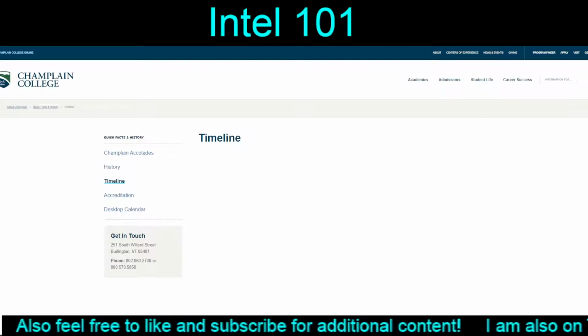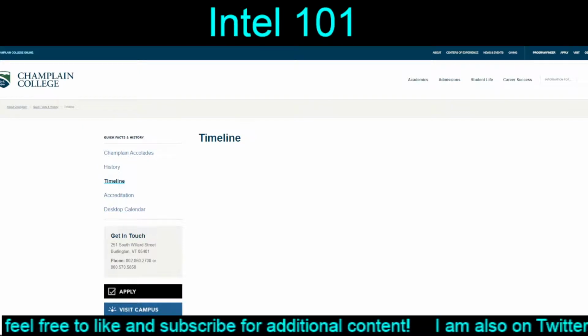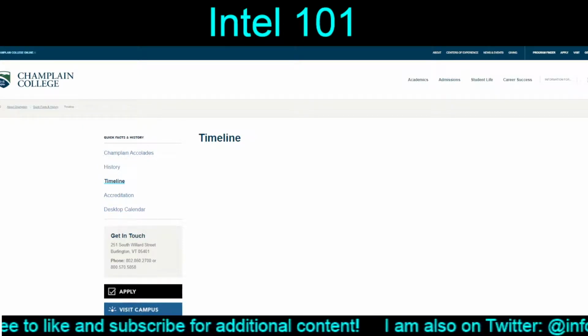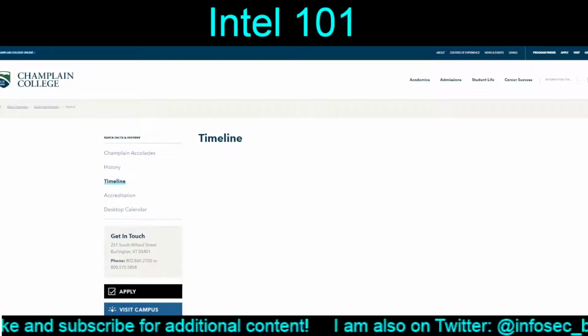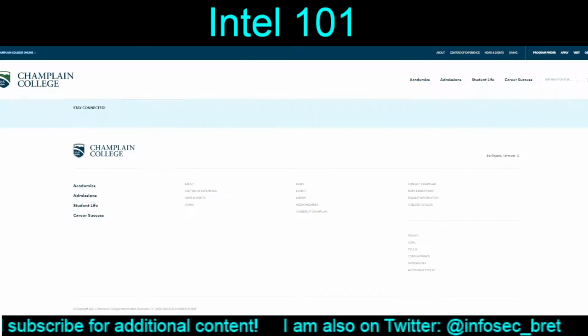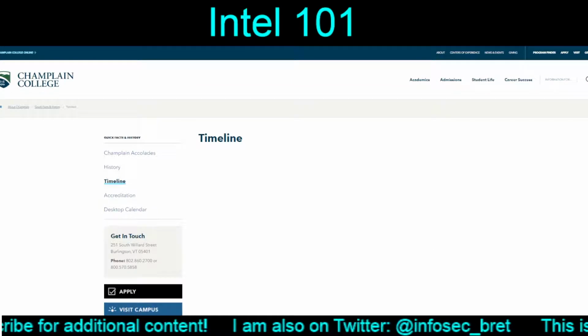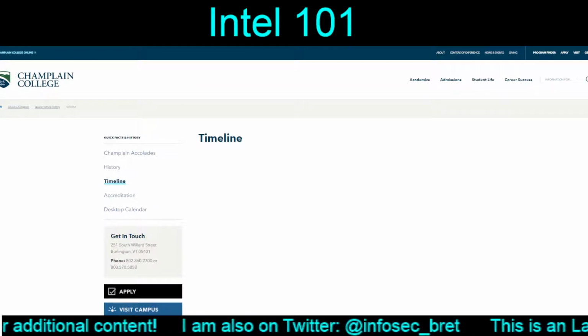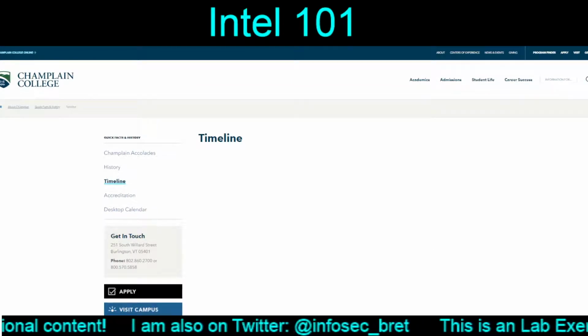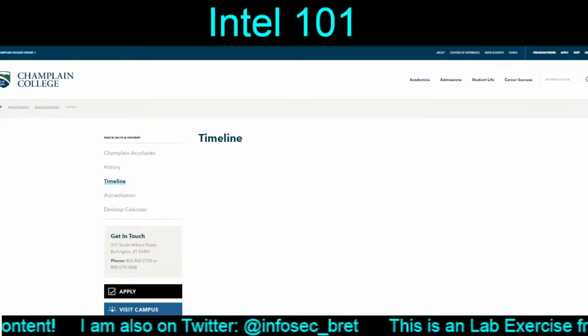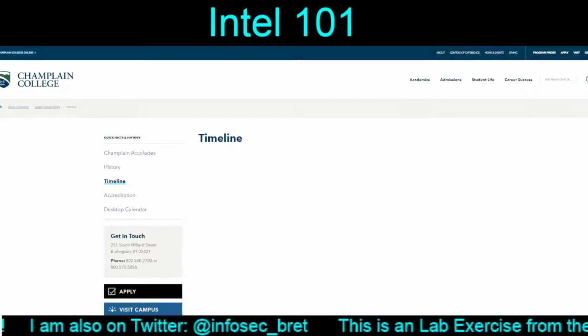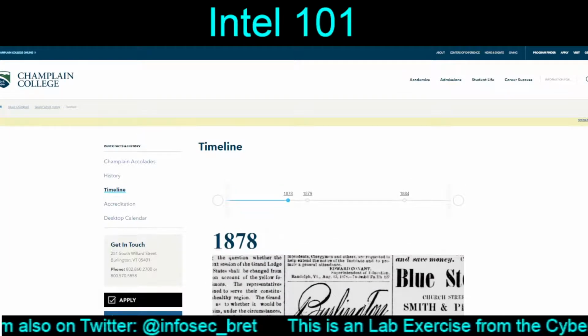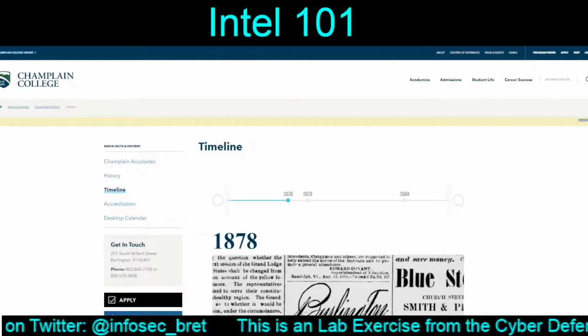Let's take a look at the timeline. Still taking a second to load up. And it could be due to the VPN that I'm running through. They may not like it. Or it could just be overly saturated currently. Hey, look at that.